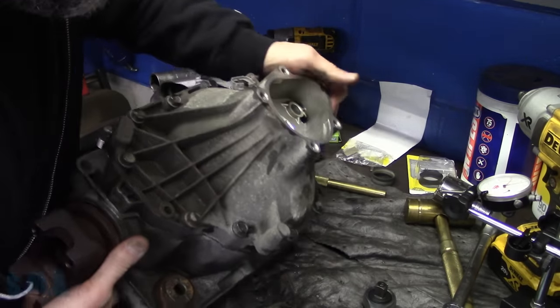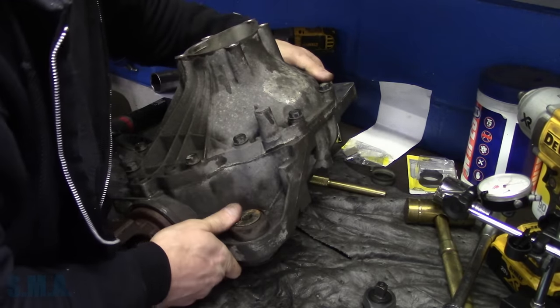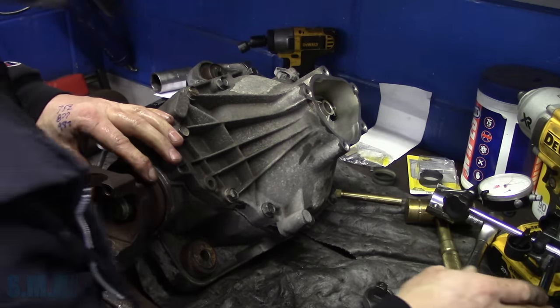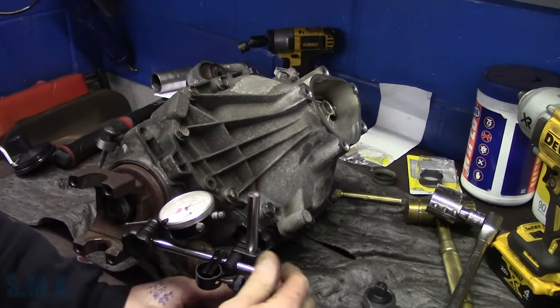All right, now we'll measure our backlash again. How do we have this thing set? This really doesn't matter as long as we can get to what we need to get to. Turn that thing on.